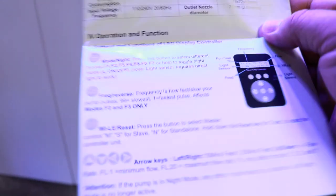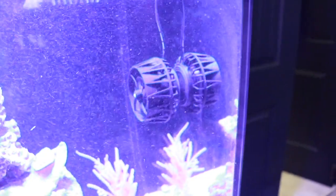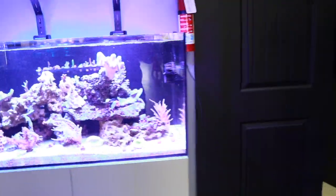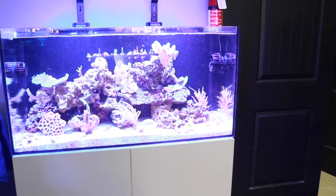And then there's timer mode, where you can use up to six modes. Pretty awesome — the user's manual is definitely a must. The total power consumption is 25 watts, so you're getting a whole lot of pump at a pretty decent price. You can still see the detritus blowing around. I'm going to leave this guy going — I think I may have found a good sleek little budget-friendly powerhead in the RPM.